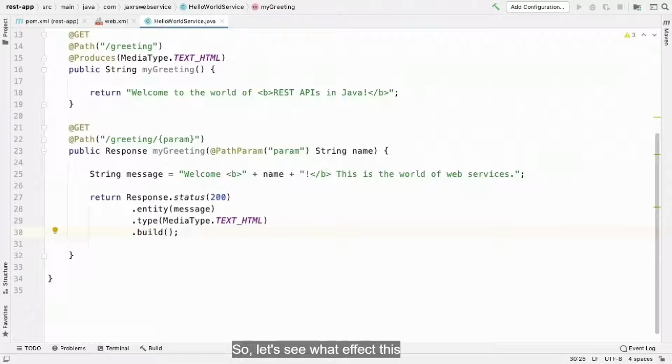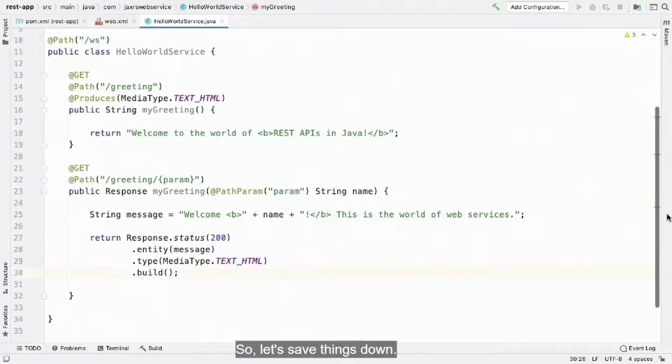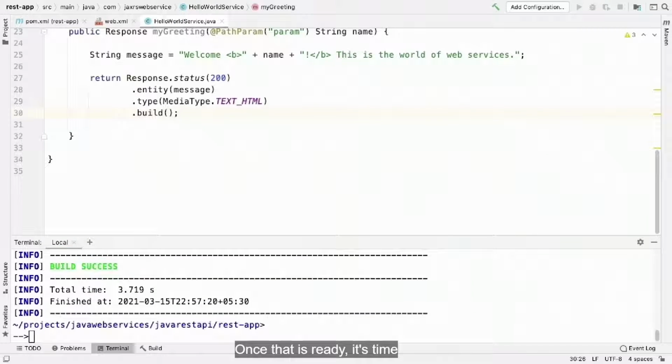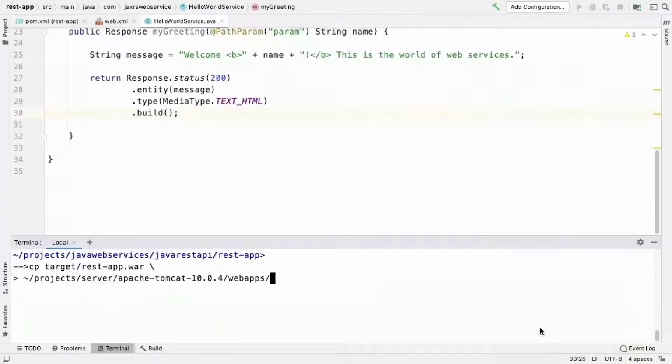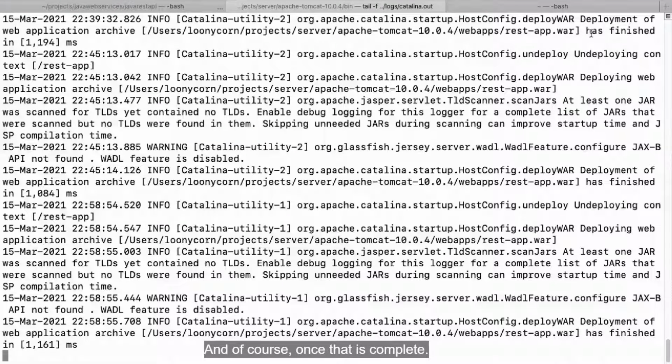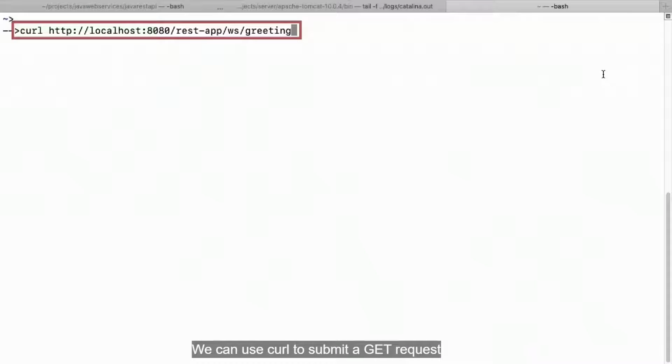Let's see what effect this has on the return response. Let's save things down, and then from the terminal, we can once again run Maven clean package. Once that is ready, it's time for us to deploy to Tomcat. And of course, once that is complete, we can use curl to submit a GET request to this URL.